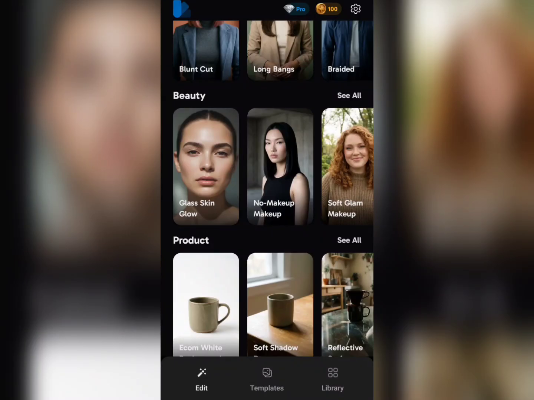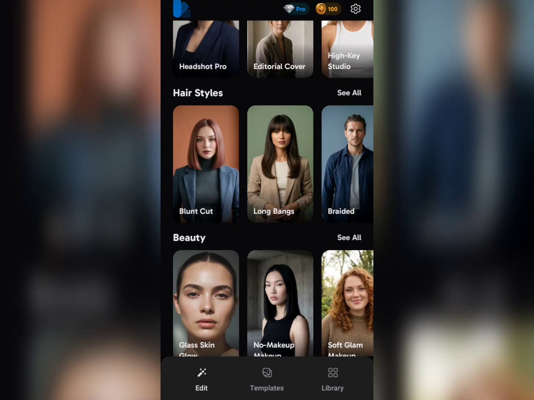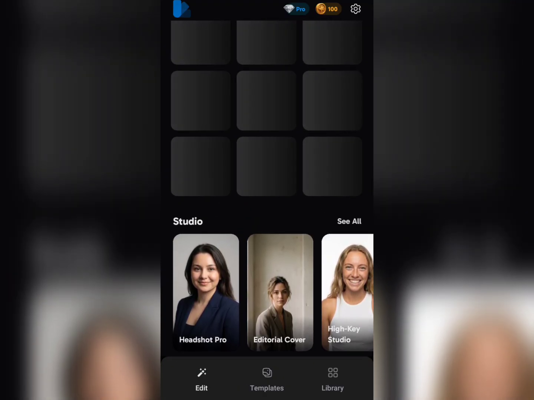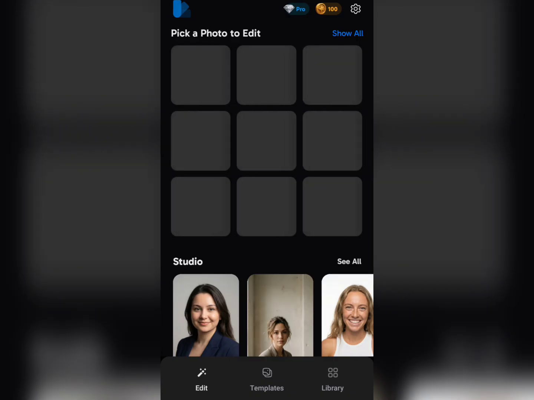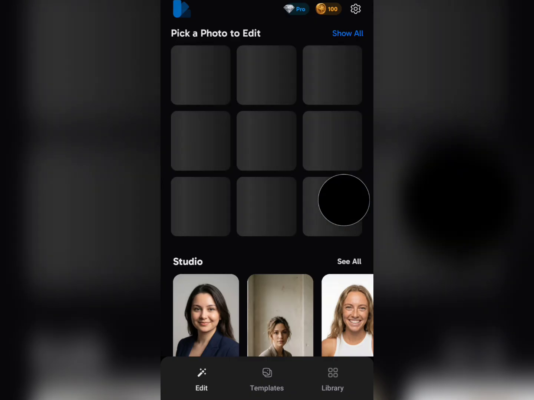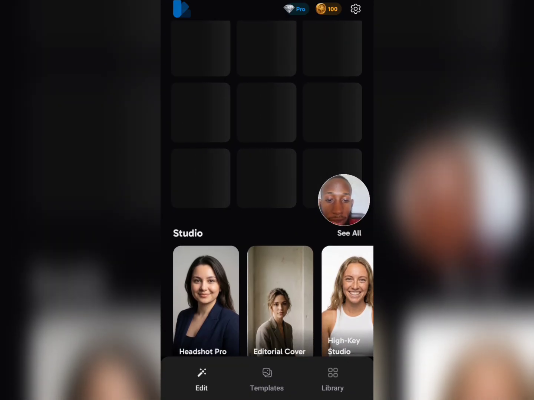This is pretty much the home screen of the application. Very easy application to use, so nothing hard for you to not understand. At the top here, we'll just show you a few photos in your gallery. Right now, I don't have any photos in my gallery, so you guys won't be able to see anything.